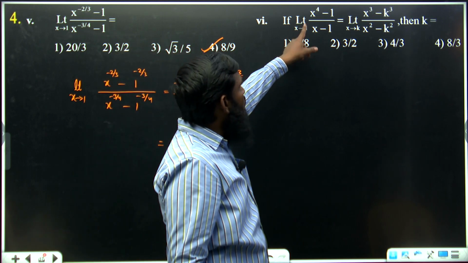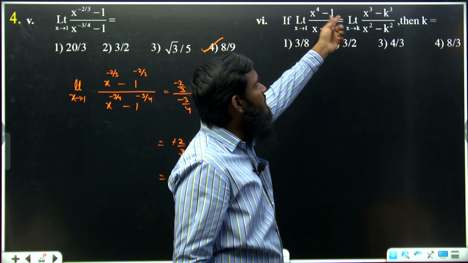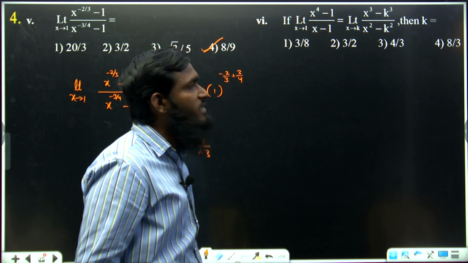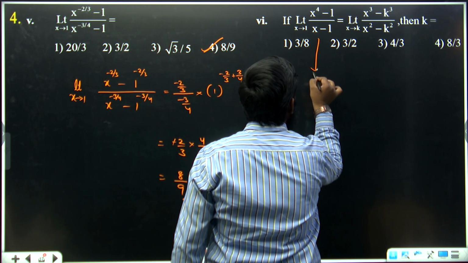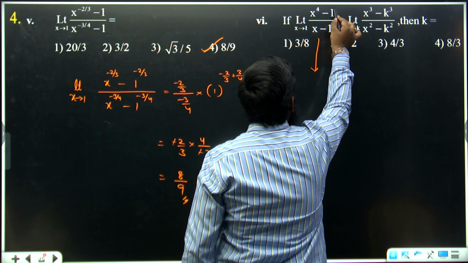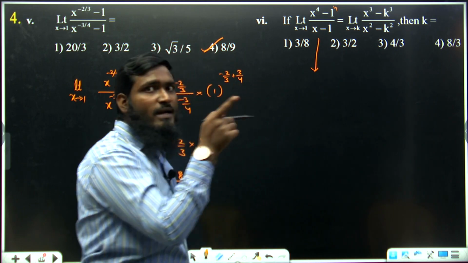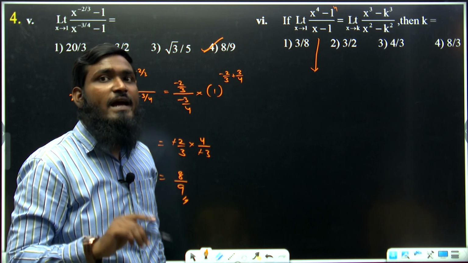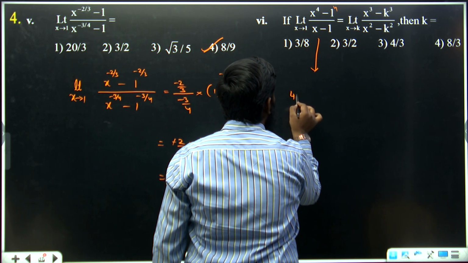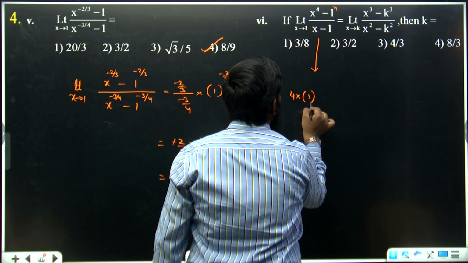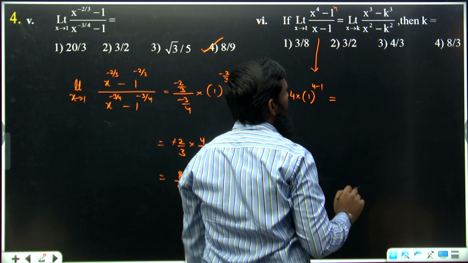Now, limit x tends to 1, x power 4 minus 1 by x minus 1 is equals to limit x tends to k, x cube minus k cube by x square minus k square, then k is equals to. Now, if you are applying the formula for this part, what is the answer we are getting? For this we can write 1 power 4 also, no? Yes or no? So, we are writing this part x power n minus a power n divided by x minus a, n into a power n minus 1. N into a power n minus 1 means what? 4 into a power n minus 1.